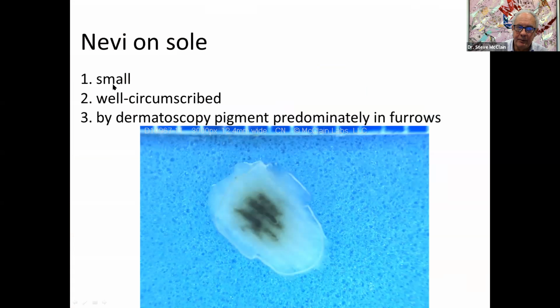And nevi tend to be small, well circumscribed, and the pigment is in the furrows. So the lesson here is that the furrows are fine and the ridges are risky. And you say, well, this looks pretty irregular. Well, we're looking down into the tissue, and you see the pigment is at the edges anyway, sparing the ridges, and it's in the furrows. So the furrows are fine and the ridges are risky. We call this a beauty mark.